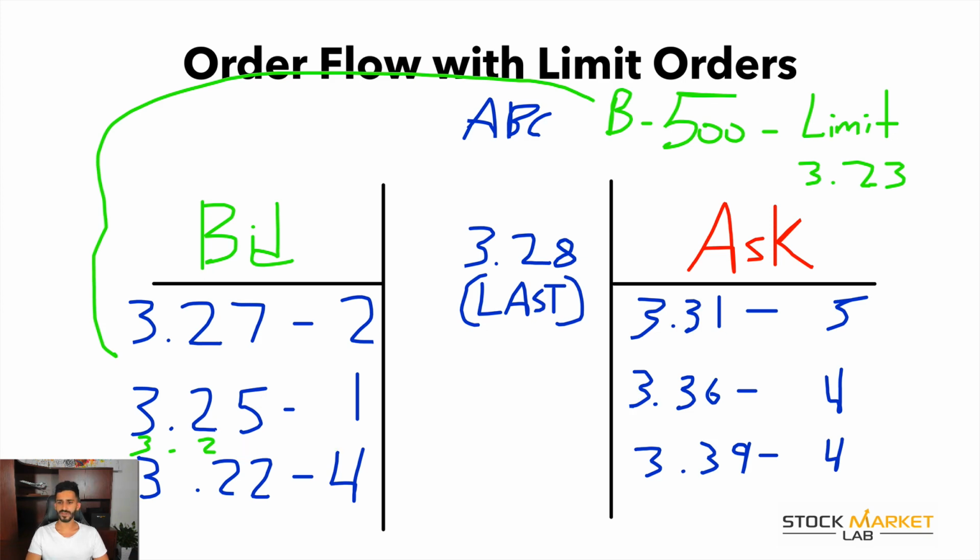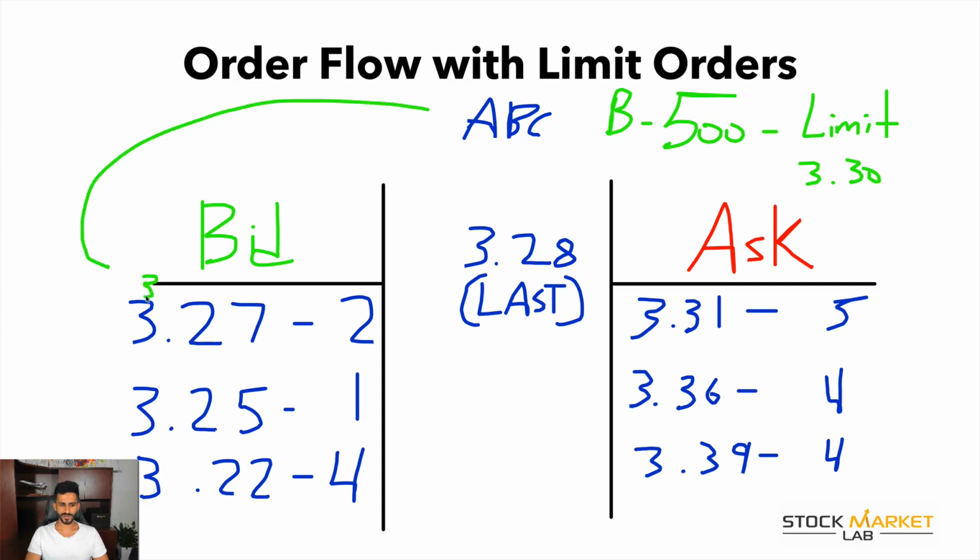But let's say I flipped it and I said, you know what? I want to buy 500 shares at, let's say, 3.30. Same thing. My order goes here, 3.30, and boom, 5. Right now, obviously, when I'm placing this order, and you guys are going to see when you use real money and you jump onto a trading account, once I put this in, sometimes the market makers might immediately sell their shares to me, whatever the case is, because they see that the order went in.